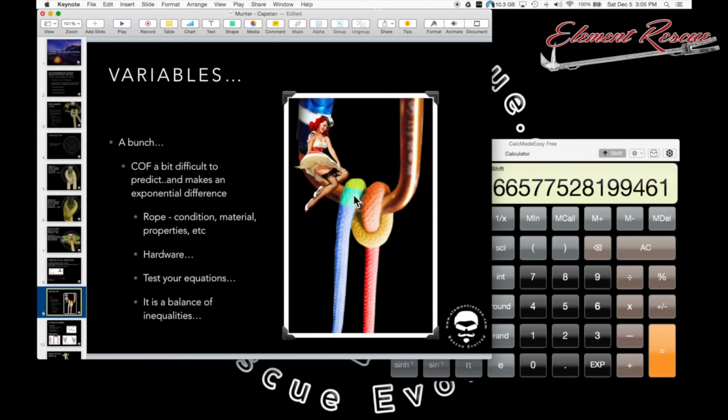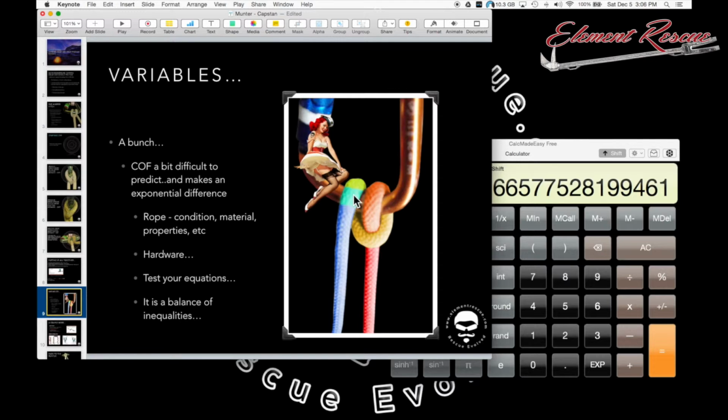Things that influence it: rope, the condition of your rope. Is it muddy? Is it wet? Is it old? Is it new? What kind of material is your rope made out of? Is it an aramid from the aramid family, a Technora, Kevlar AP, Kevlar K29, a Twaron? Is it a polyester? And obviously the condition that it's in, and then the properties of it. Is it a stiffer rope? Is it more malleable? Your hardware, same type of thing. What kind of alloy of aluminum are you dealing with? Is it steel? Those will all affect your coefficient of friction at that microscopic level that makes a big deal.